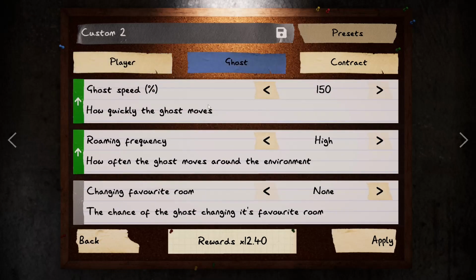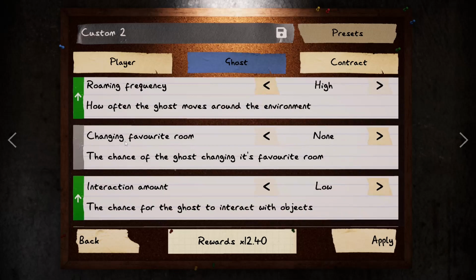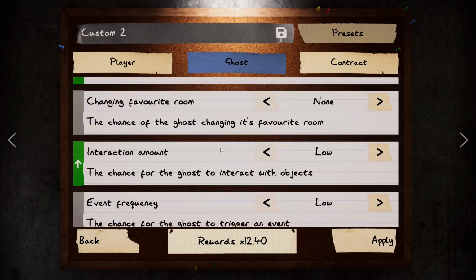Lose items, obviously it's on. Ghost speed, 150%. Because if this thing hunts, we're dead. You're not going to run from this thing. But that's part of the stakes here. Roaming frequency, high. Doesn't matter. What does matter, changing favorite room. We're going to set that to never, because when we ask where it is, we want to know where it is, and we want to know where it's staying so we can figure it out so we can get out.